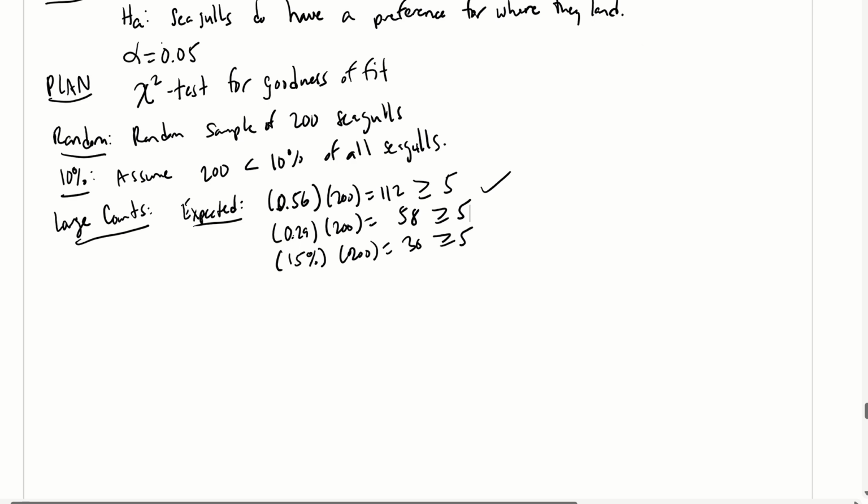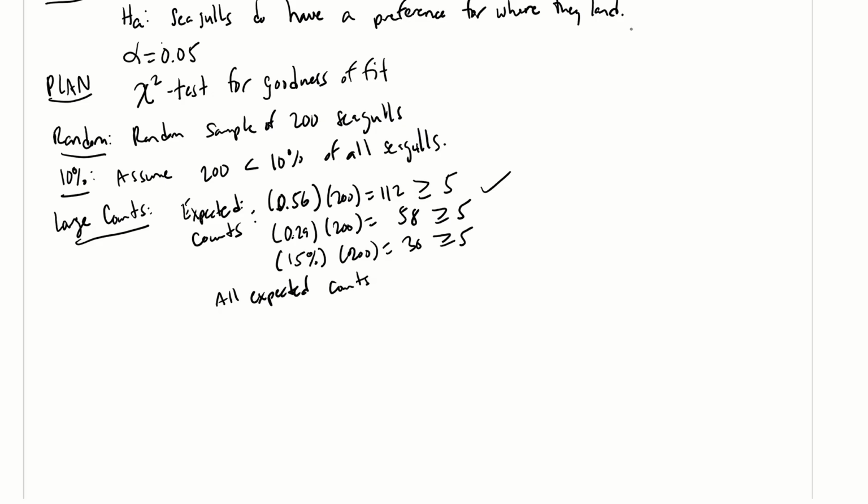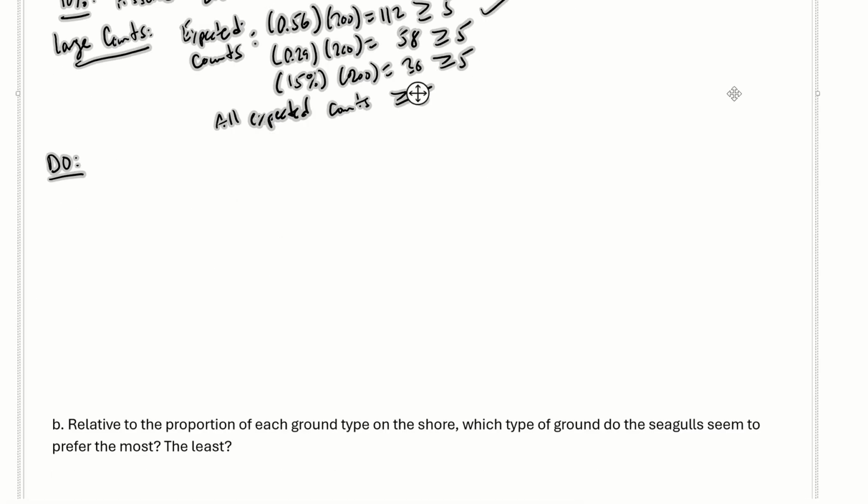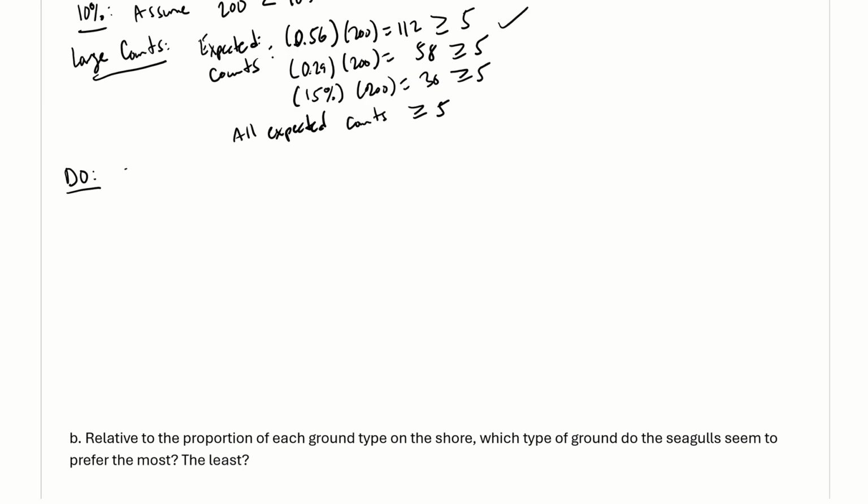We have to mention that these are expected counts, right? Not observed. The expected counts, which is why I'm labeling them. All right, so we're good. So I'm just going to put it just to be clear: all expected counts greater than or equal to 5. All right, so we're good on that. Now let's calculate the chi-squared. Sorry about that. Let me move that back. Sometimes the page slides.